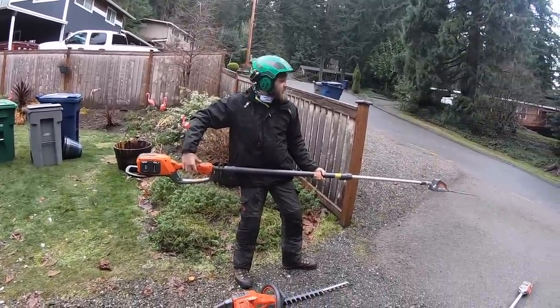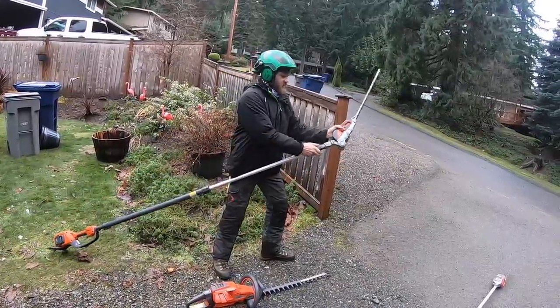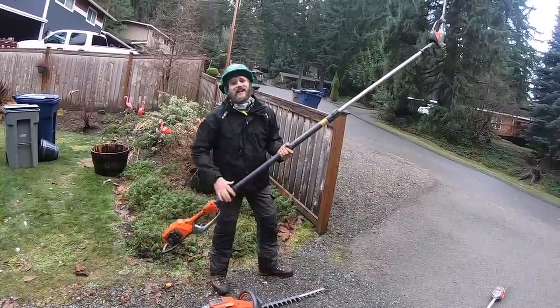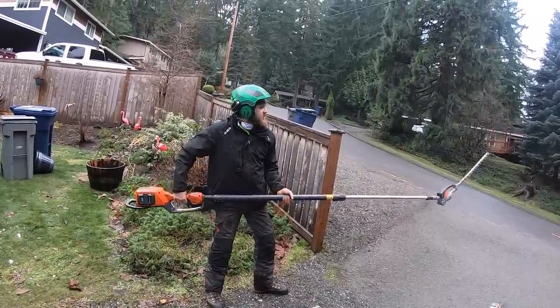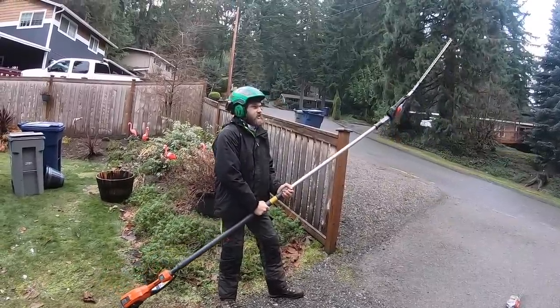So from a business standpoint, this stuff is pretty slick. Look, this thing pivots too. Look at that, you get all kinds of cool angles, and it's really light. So maybe think about that. That's the advantage of the electric stuff.